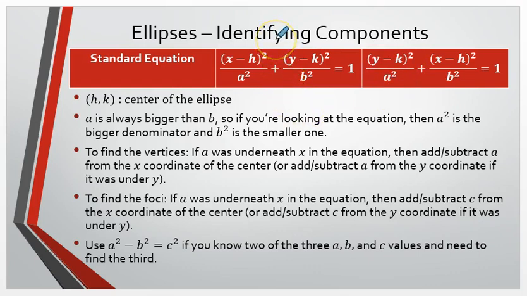So one of the other key defining features of this shape is that this one has a plus sign in between these two fractions. Later on, we're going to look at another shape that has a very similar looking equation, but it's going to change this to a minus sign.